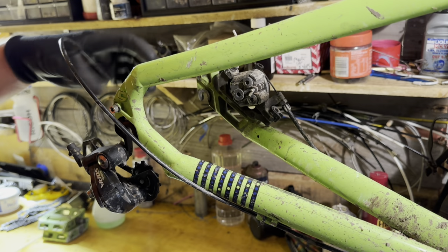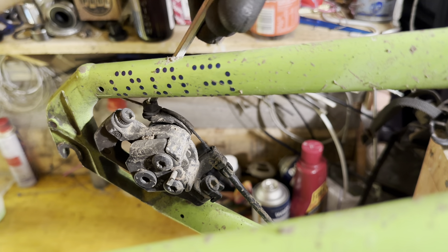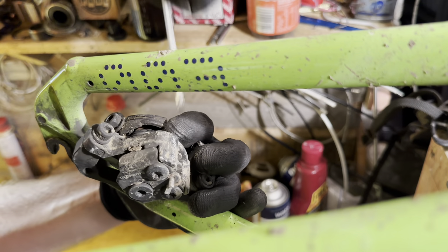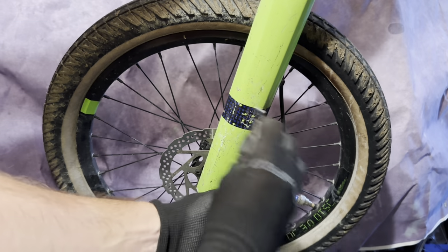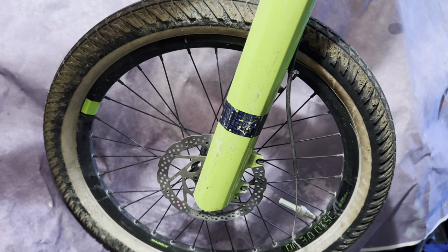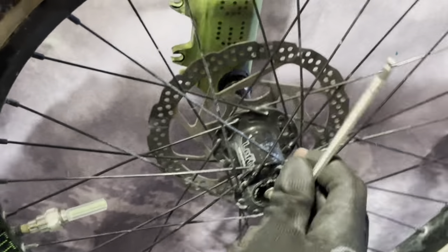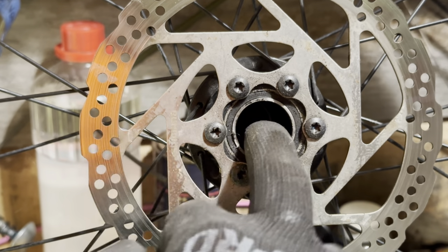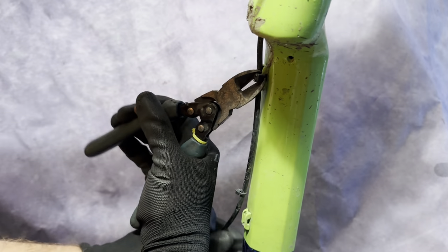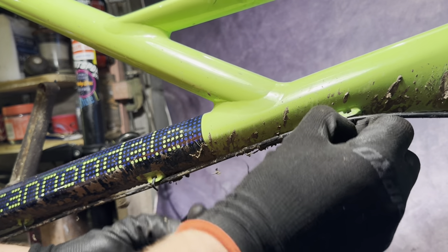One of the other upgrades we'll be doing is changing out the handlebar. When I started this video I didn't know what I was going to use - I just wanted something a little bit wider and possibly with a little bit more rise to make the bike fit me better. The bike does feel really long actually, but it makes for a really good commuter. It's long enough to feel stable for a 20-inch wheel bike, but still small enough that it fits in elevators and gets up into the apartment easily. You can see the stub axle for the lefty fork and the much larger bearing than you'd normally see on a front wheel hub. The bearings feel okay so they're staying, but it pays to check everything as you take it apart.